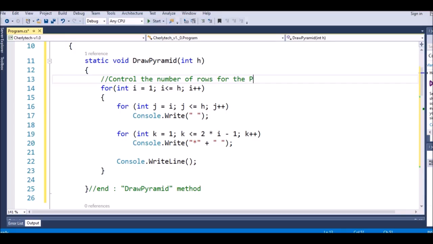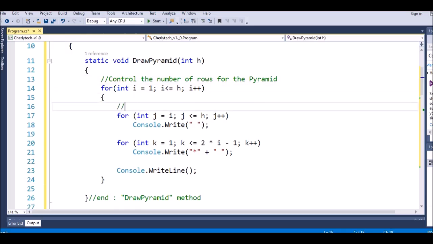And the next you have to print the space. So print space before star printing, like this.